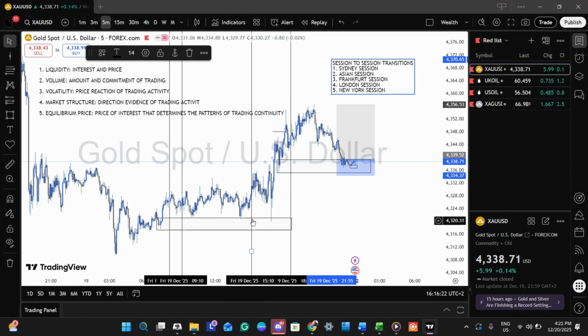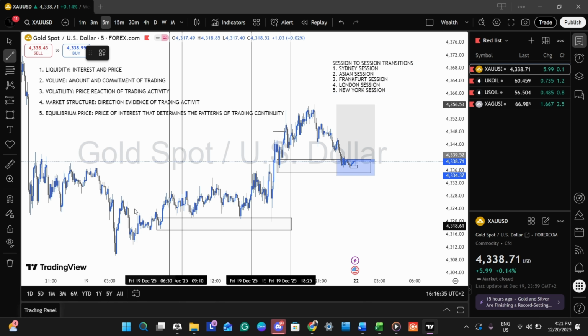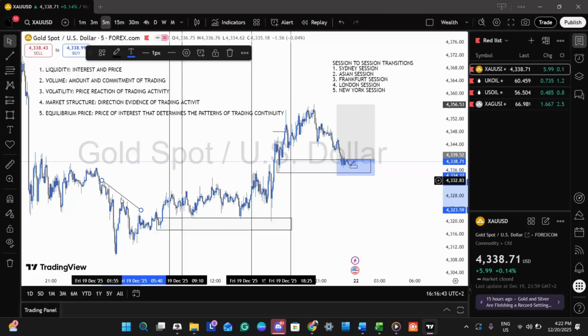So we're going to focus on how price action continued in a particular direction from this particular point here. First of all, we have to establish the liquidity sweeps that happened. What we can see is that sellers were swept out of the market, or selling prices were swept out by buyers who entered into the market.